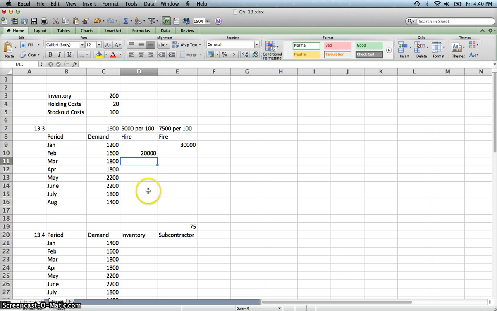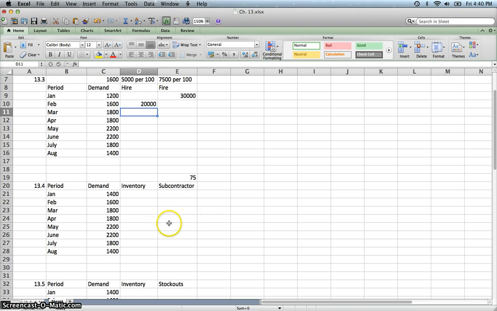And so I will just continue to do this for March. I'm going to go up basically 200, so 2 times 5,000. In April there will be no cost, but you see the picture and you get down to the end, and then you would total up this column and add those together, and that would be the extra cost. So that's very simple, nothing overly complex. I just think you have to use some common sense in applying it, but we could evaluate that strategy. What would be the extra cost?